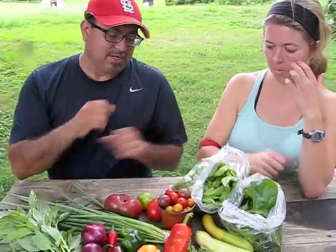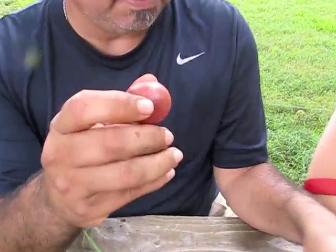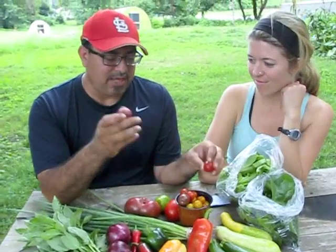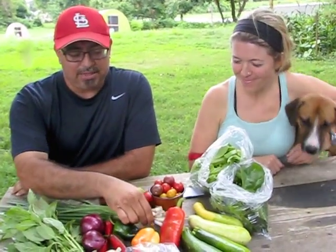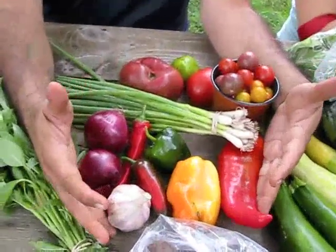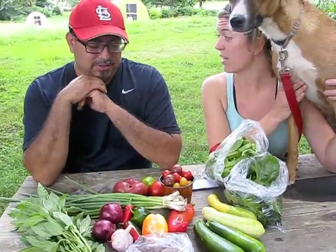And then we have a plethora, a cornucopia of our different smaller tomatoes — a cherry tomato, your red tomato as well, and your beautiful sun golds. This one's called black cherry. They all have a unique flavor that just tastes like an explosion in your mouth — they're just awesome. And if you add the scallions and the garlic, you have the makings of the perfect salsa. You should come to the farmer's market and buy some cilantro, or maybe you have it still in your fridge from last week.